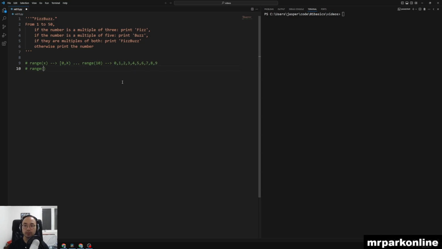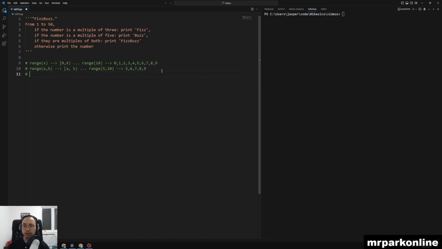And range can also take in a different set of arguments. If it only took 1, it's going to generate from 0 to that number. If it took 2, if we're going to call it a and b, it's going to generate the numbers from a all the way up to b, but not including b. So in this case, if we wrote, let's say, from 5 to 10, this is only going to generate 5, 6, 7, 8, 9. So it's going to generate these 5 numbers like so.